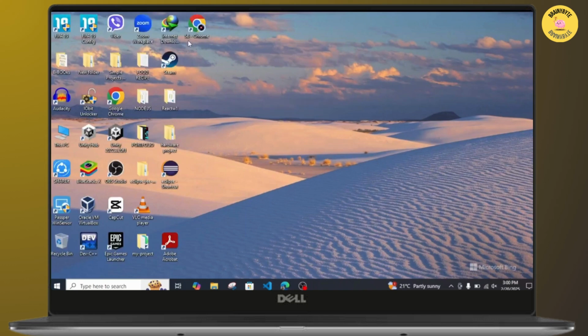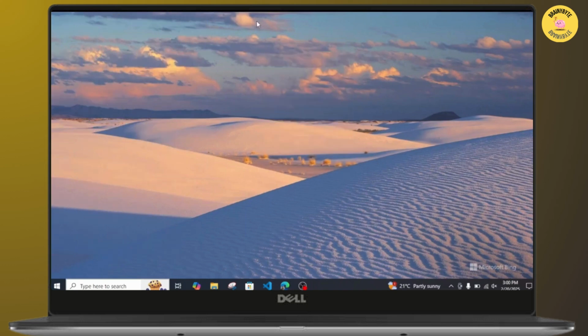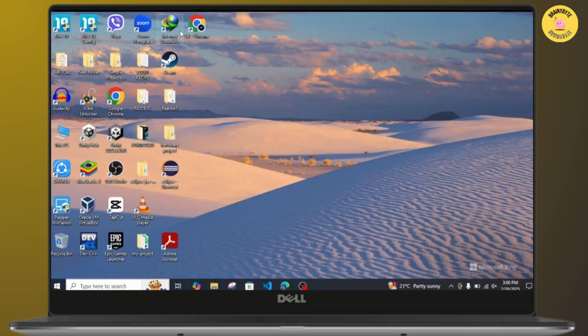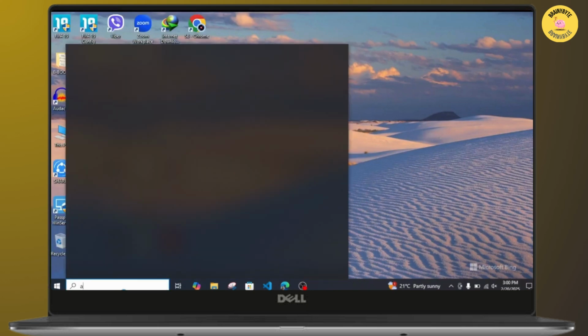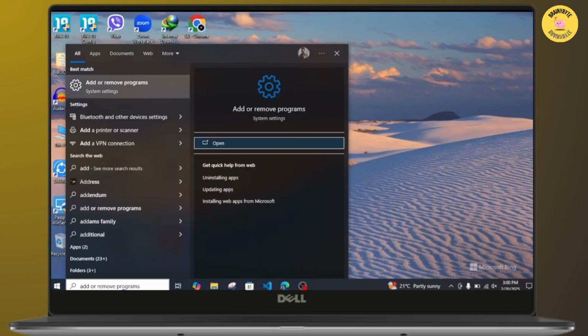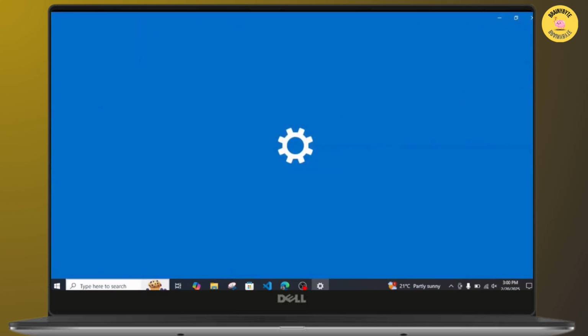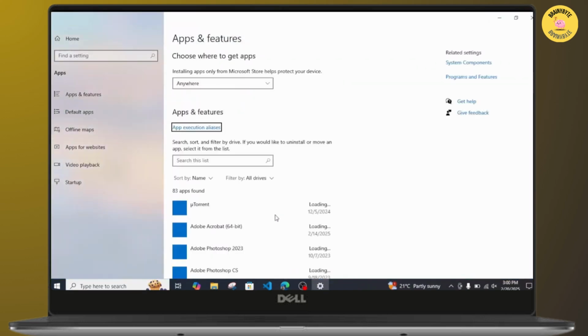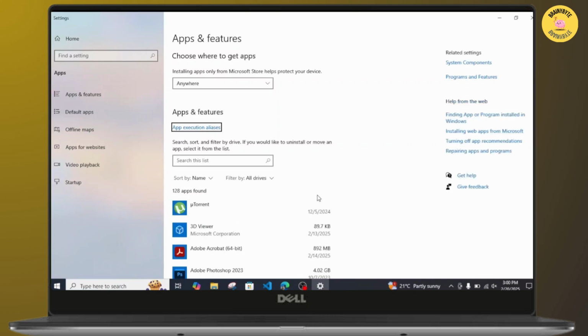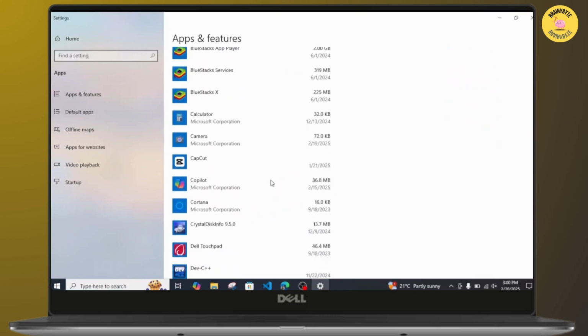If you are annoyed with this Internet Download Manager subscription notification, or you just don't want to keep Internet Download Manager on your PC anymore, then what you can do is head over to your search bar and search for the Add or remove programs section, which will open the settings to remove or uninstall programs and applications installed on your PC or laptop.